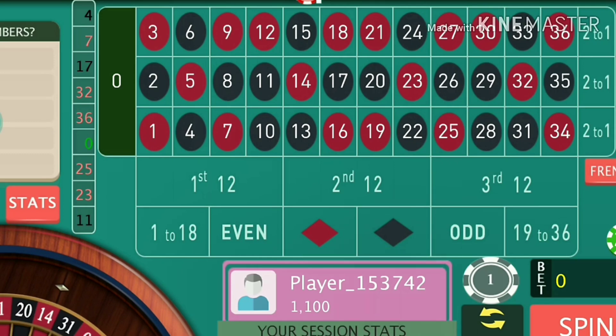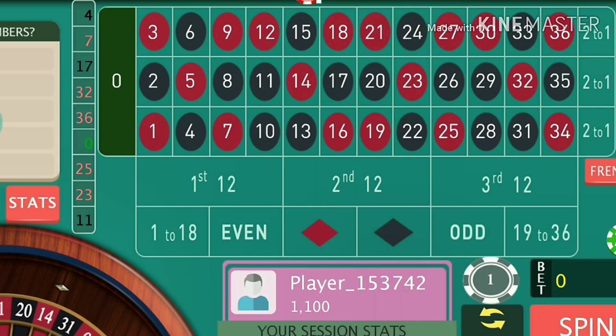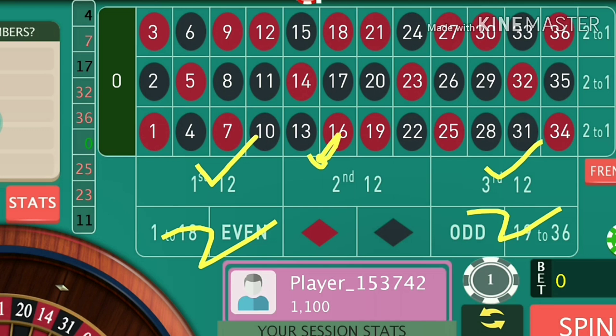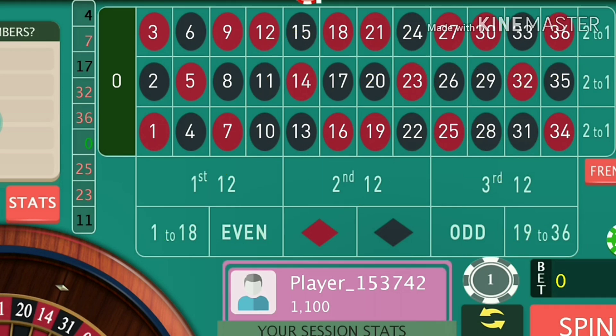Friends, I have made my target. You can see I started with a thousand dollar bankroll and now I am at one thousand one hundred — that one hundred dollar is the profit. The trick is simple: start from minimum basic bets with three positions — two units, two units, and one unit at any line from the middle section — and double the bets after every loss. Continue until you hit your target. Ten percent of your bankroll should be your target, or I suggest five or six percent, which is quite efficient and achievable day to day.